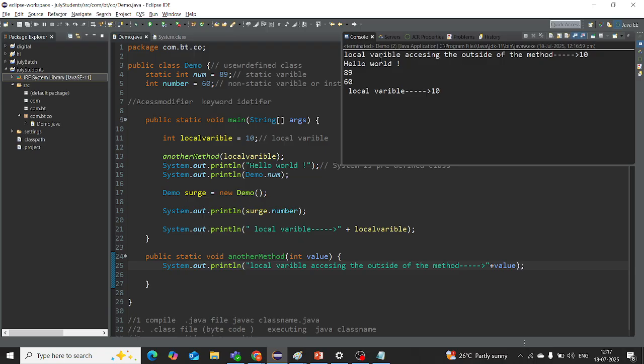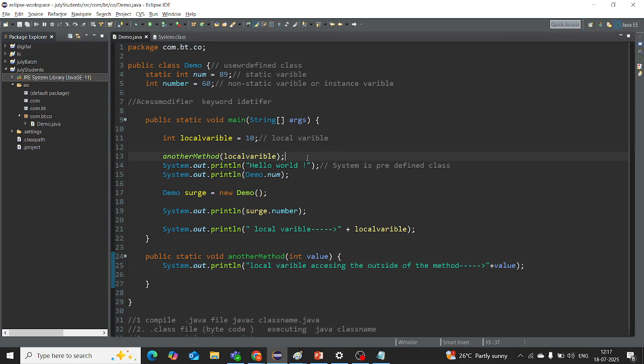See here, local variable accessing the outside of the method, 10. This is the local variable. Why does it come on the top row? Because the controller will come to the 9th line. It will see the local variable and execute this one. The interpreter reads line by line. That's why it printed this one.